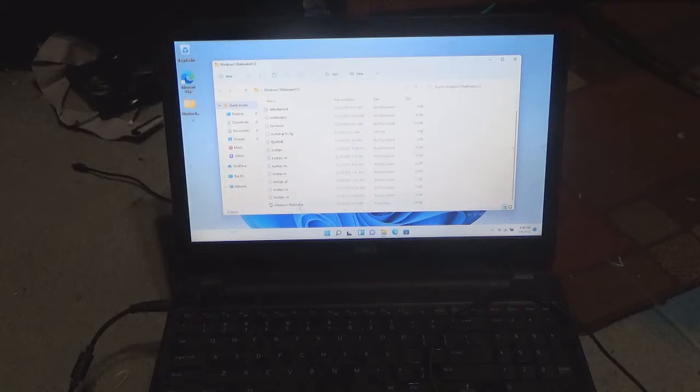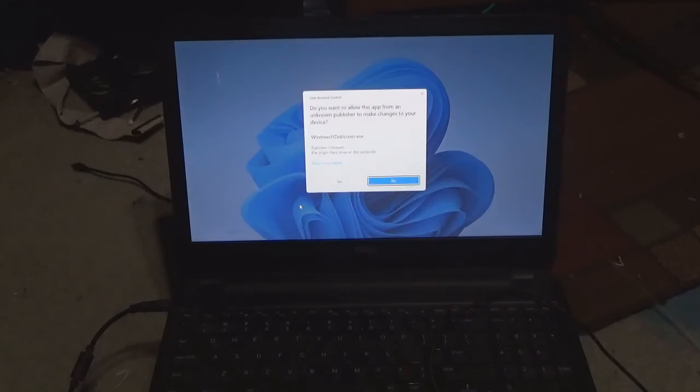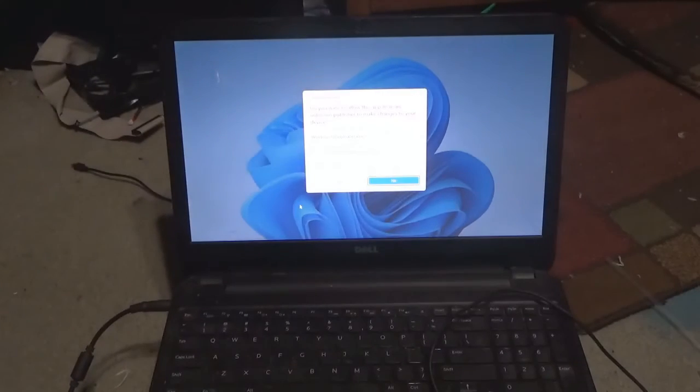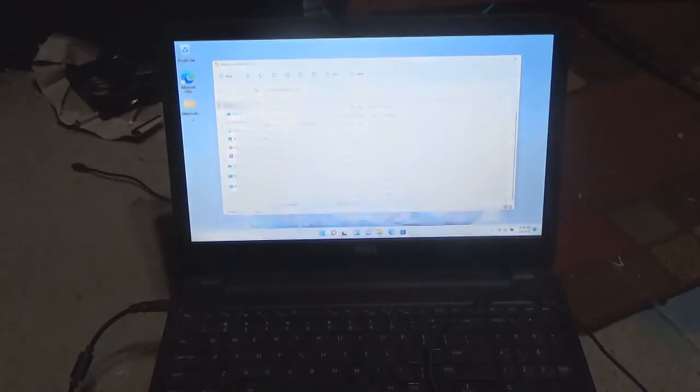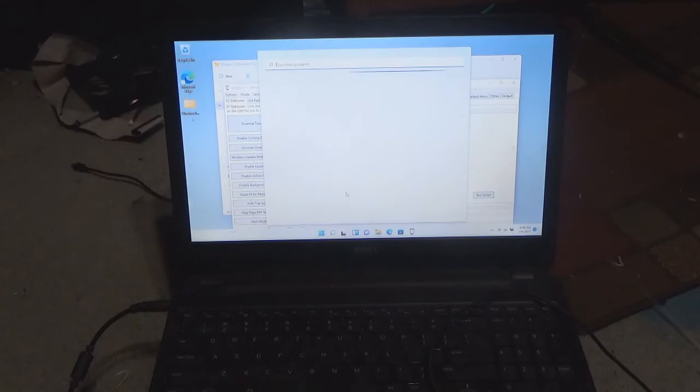And I'm going to do the same thing by removing OneDrive. So if I go here and I type OneDrive, it's in here because I haven't done anything yet.